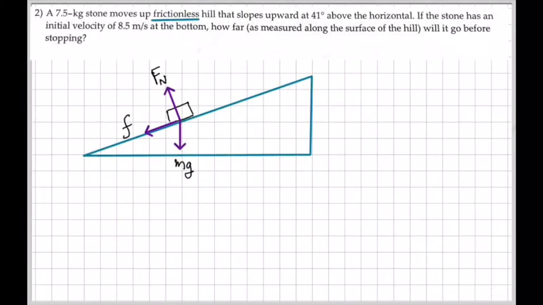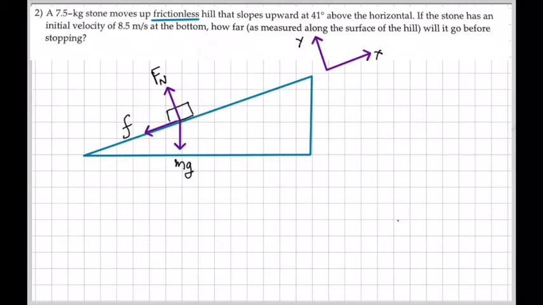So those are the only 3 forces acting. And how do we set up the x and the y axis? X is along the plane and y is perpendicular to the plane. So that's how we set up the axis, x and y. Remember that. And then we take one look at it and we see that 2 of the forces are either along the x or the y.